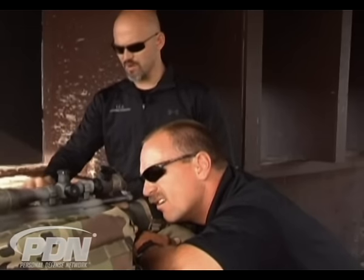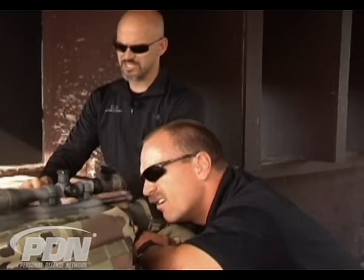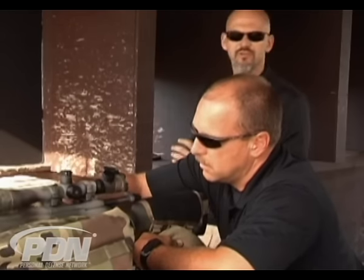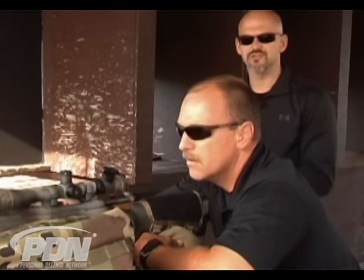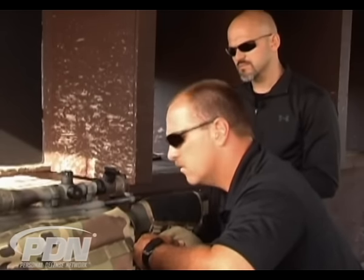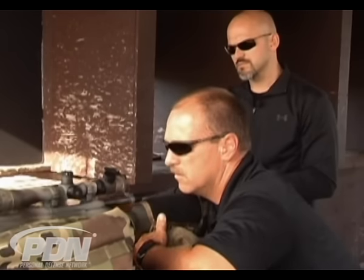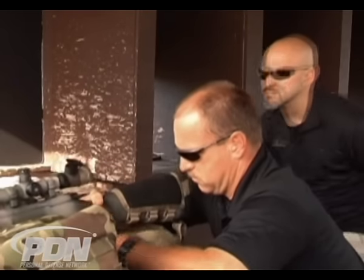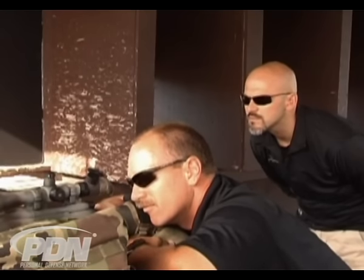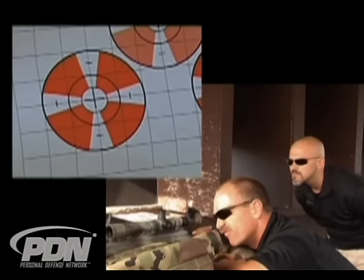How are they looking? Looking good. And last, we've got some Remington here. And again, just to keep things relatively simple, this is all 168 grain ammunition. Three different manufacturers, similar bullet designs, although the Federal did have a ballistic tip, while the others are soft points. Ready.